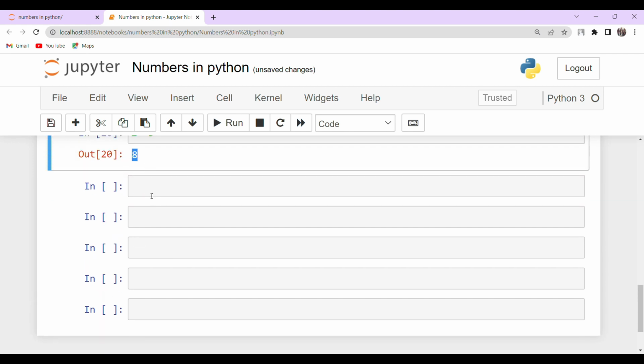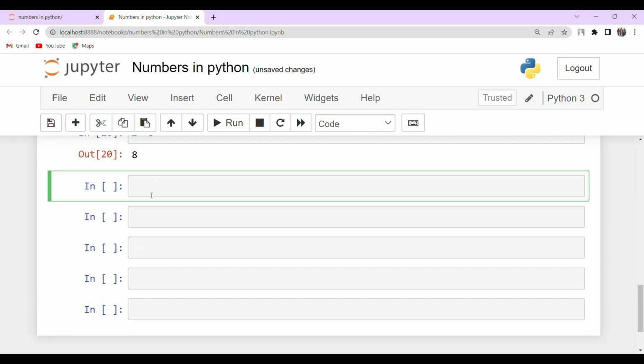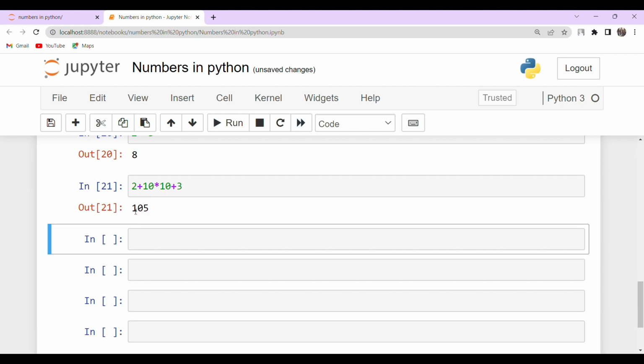Next, we can also perform order of operations. Let's imagine that I have the following equation: 2 plus 10 asterisk 10 plus 3. If I run this code, I get back 105.